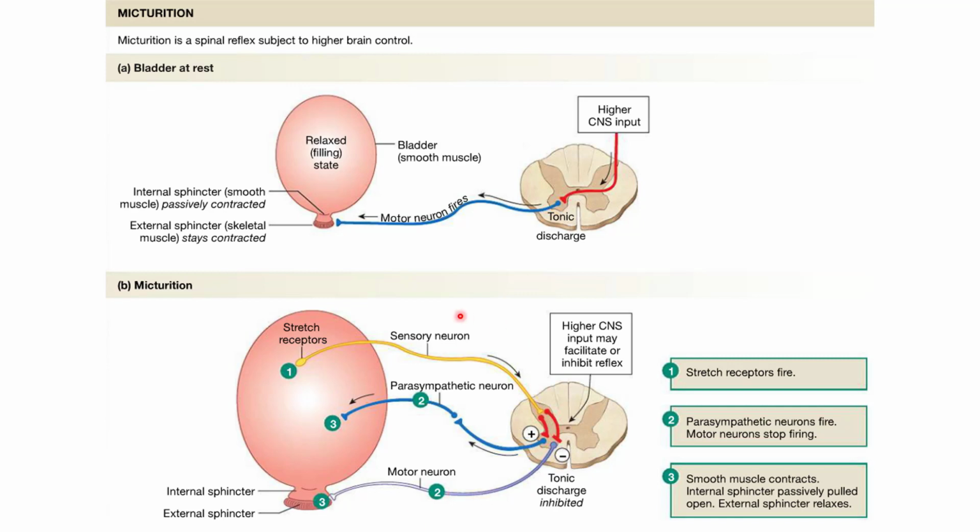Now, all of us have experienced it before where we know our bladder is filled. We have that feeling of I have to go, I need to urinate, and yet we don't just necessarily wet ourselves, right? We don't urinate in our pants. Why is that? Well, because we have higher cognitive control from the brain that can override this inhibitory signal and maintain that external sphincter constriction, right?